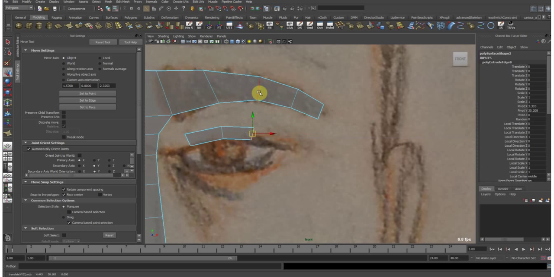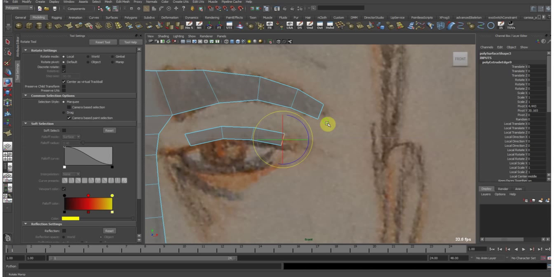And take care of having your edge count for this lower and the outside edges always be the same.